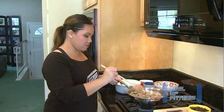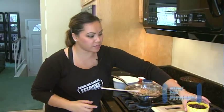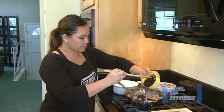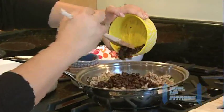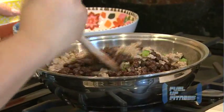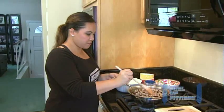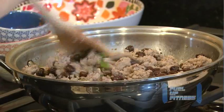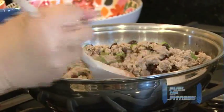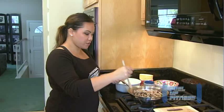Few more minutes and we will be done. So now at this point, I am going to add our black beans. So there we have the base for our taco salad. And then we will add our corn a little bit later and then top it off onto our romaine salad.